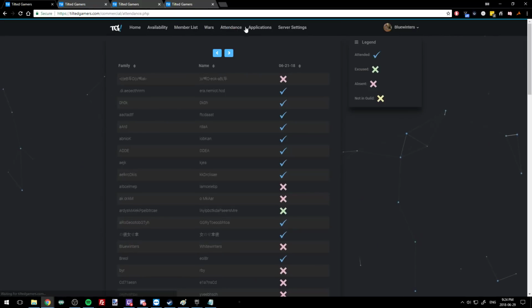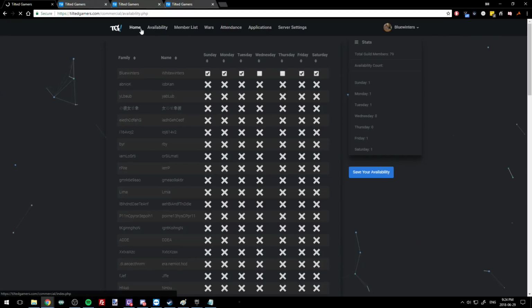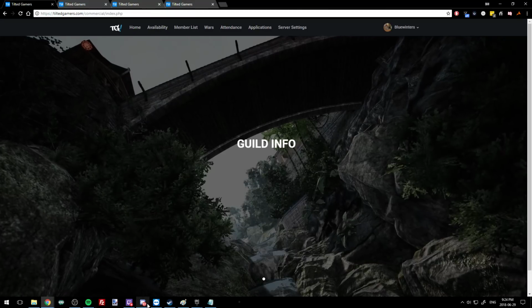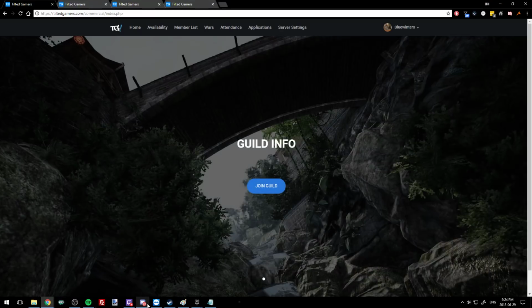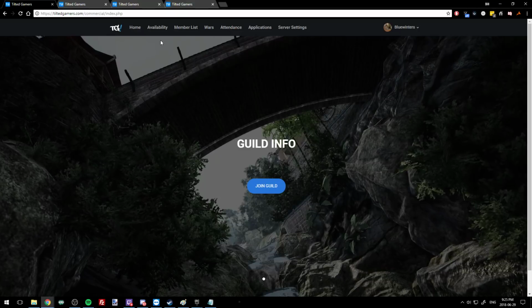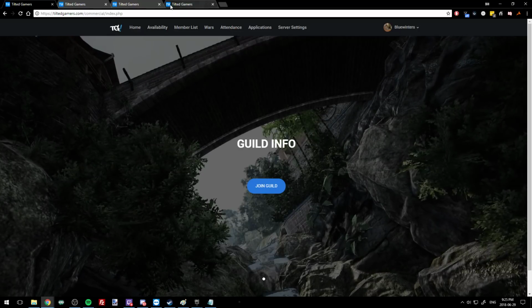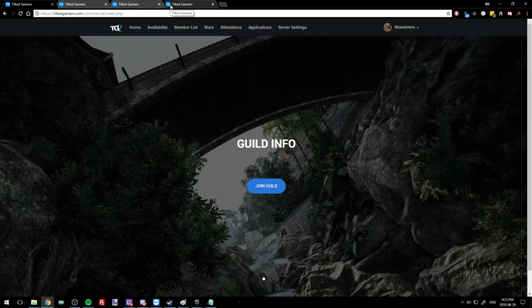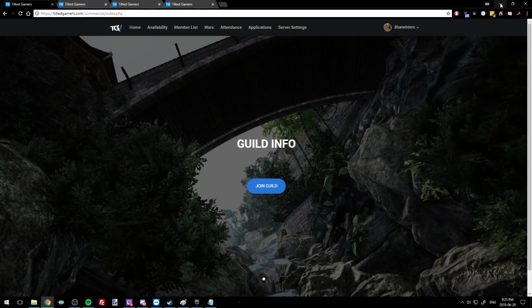But yeah, that wraps up all of the current core functionality of this bot. A lot of things are still under development with this bot, and we're working day and night to bring you guys new features to make this bot worth the money. And yeah, we look forward to your guys' thoughts, feedback, and anything like that. If you guys have any suggestions or concerns, please feel free to message me on Discord at any time at BlueWinters#1300.